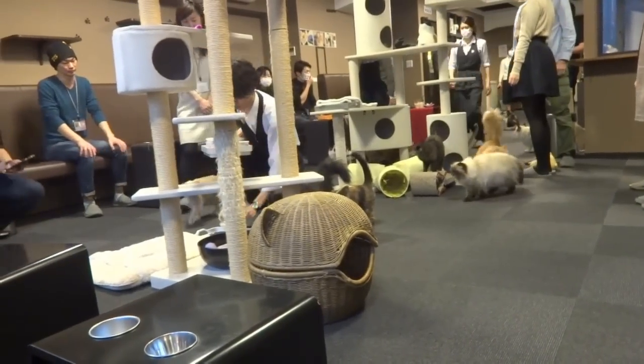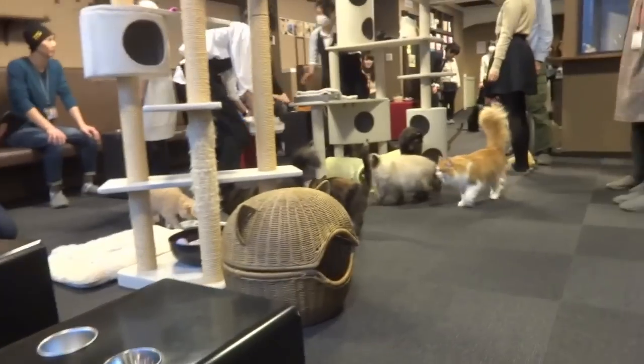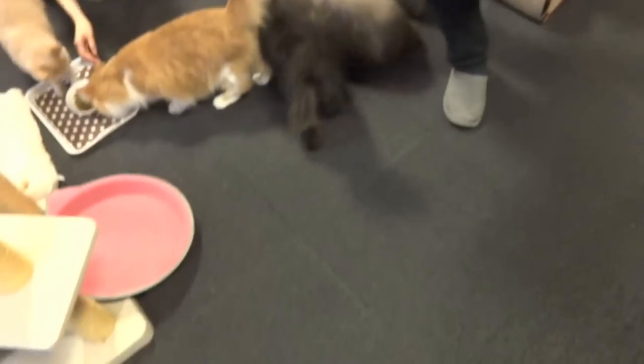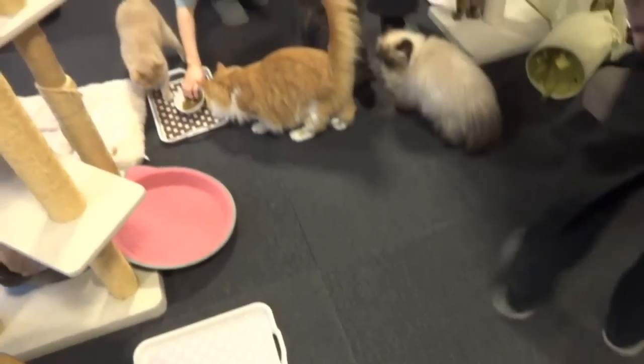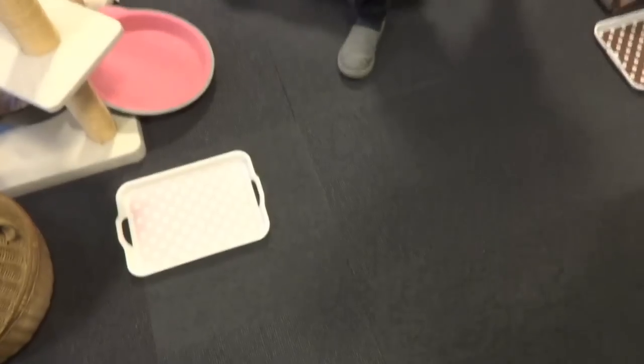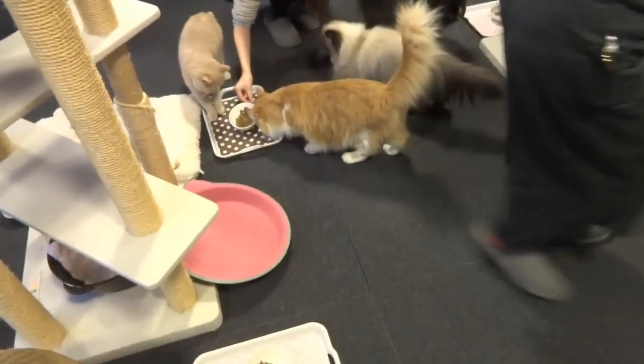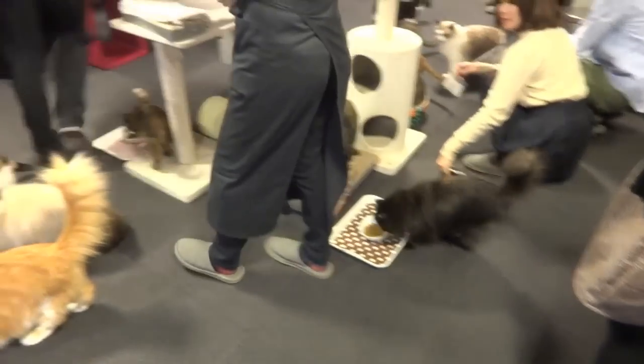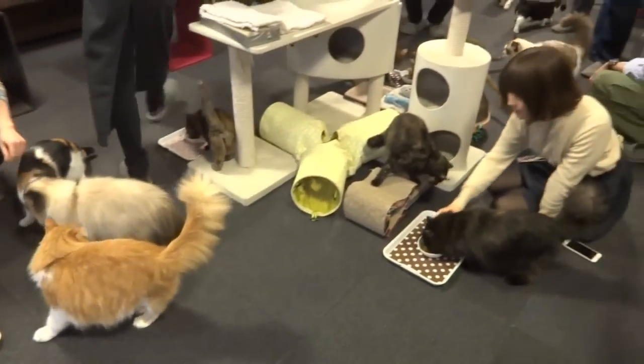Oh, and we were really lucky this time — we got to see the cats being fed. I've been to this cat cafe before and not actually seen this, so I'm trying to find out what times a day they do this because that was quite interesting. It was literally just like a stampede of all the cats running over at once. It was dry pellets of food so you can actually pick them up and feed them to the cats.